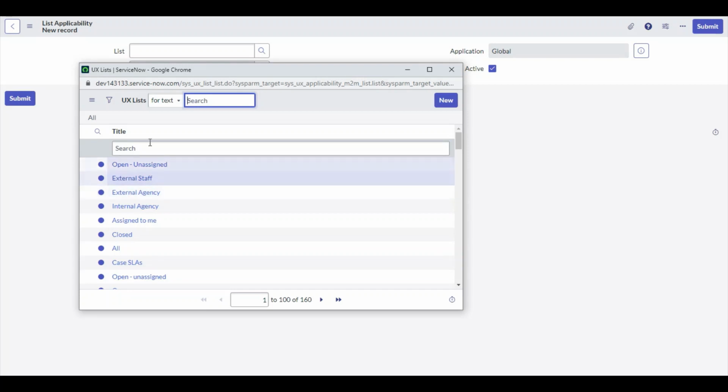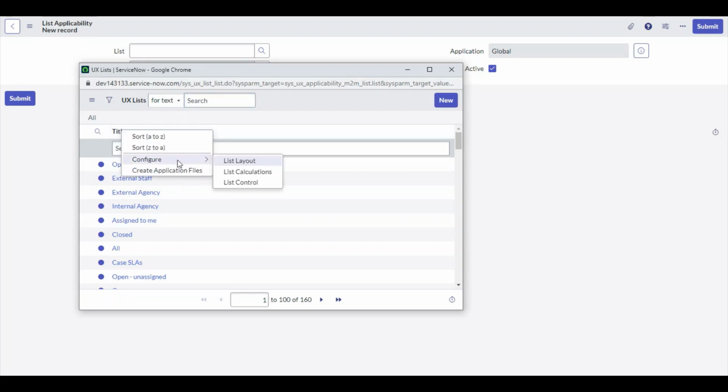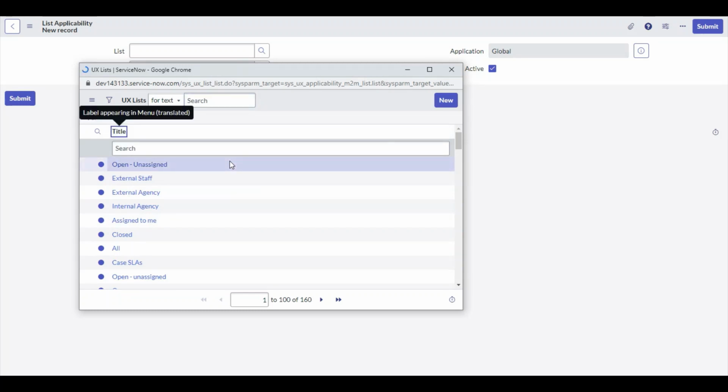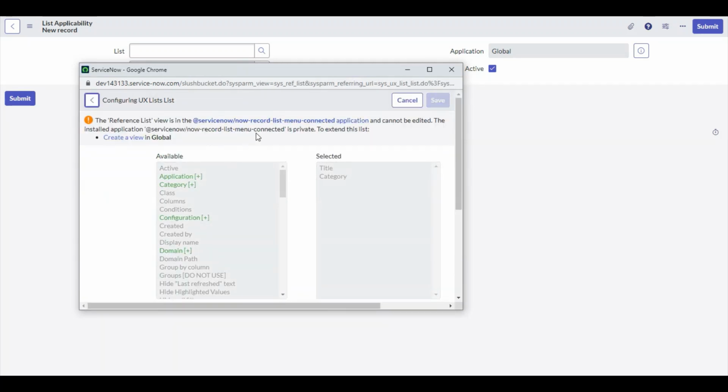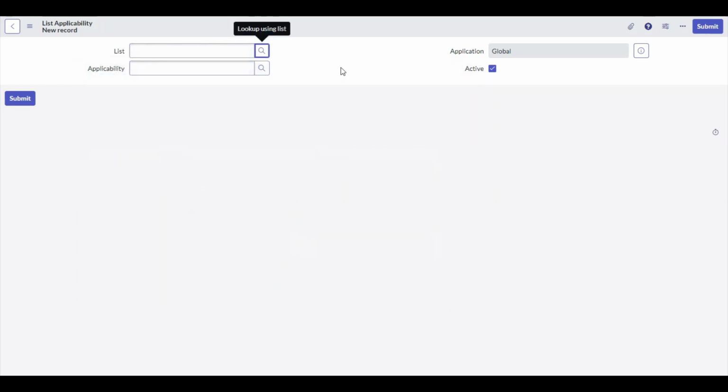So we go back here and we say, still getting this title thing, only a single column, and I go to configure list layout, and I'm still stuck with the same thing. The problem now is that what I just did, creating that list, is great.